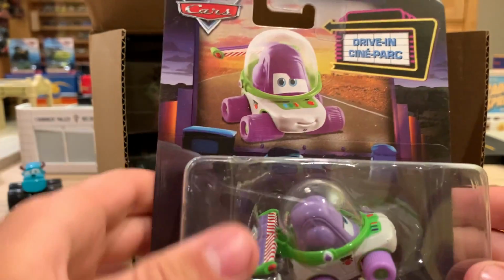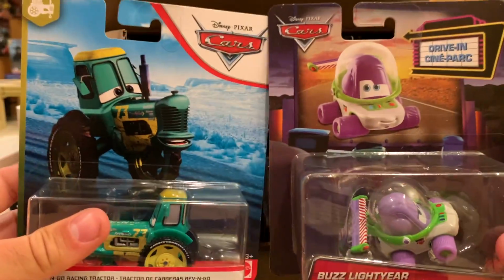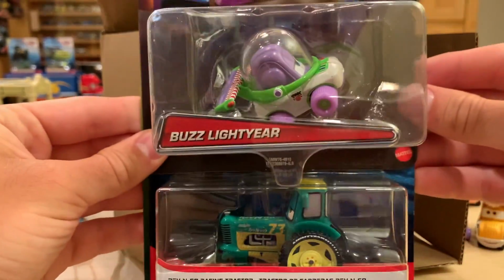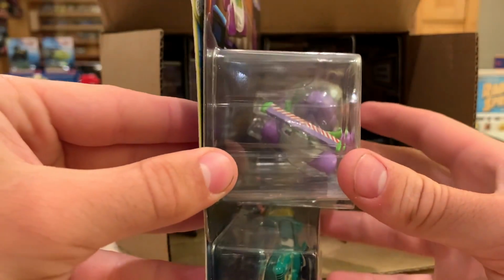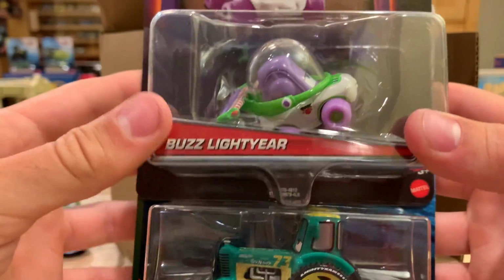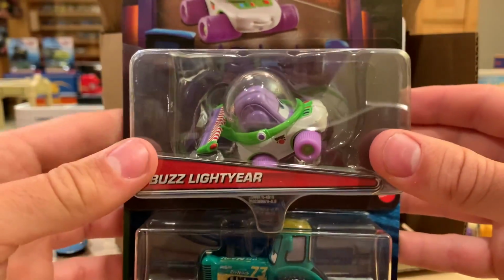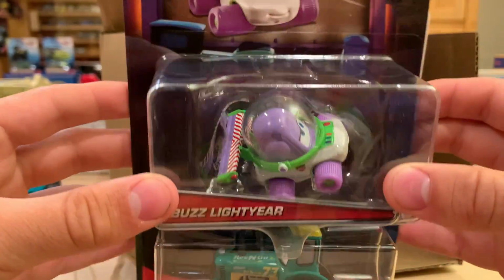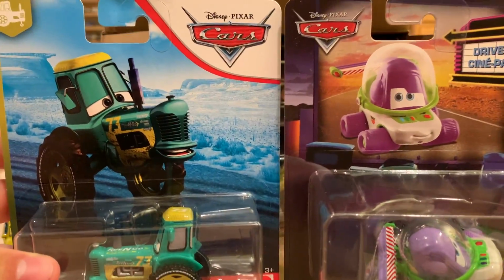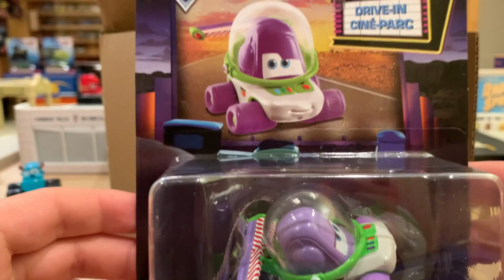There's a lot of different things I want to talk about here. First, the package, the size of it. So here's a normal single. They are the same height. They are the same width, but the size of the blister is quite a bit bigger, which makes sense because some of these cars in this series are big, like Sulley, but obviously some like Buzz here and P.T. Flea are not. So it's a little weird why they're doing it this way, instead of just throwing them in the main line in the series. But I guess it is kind of nice to make it standard across all of them because they are very much so related characters.